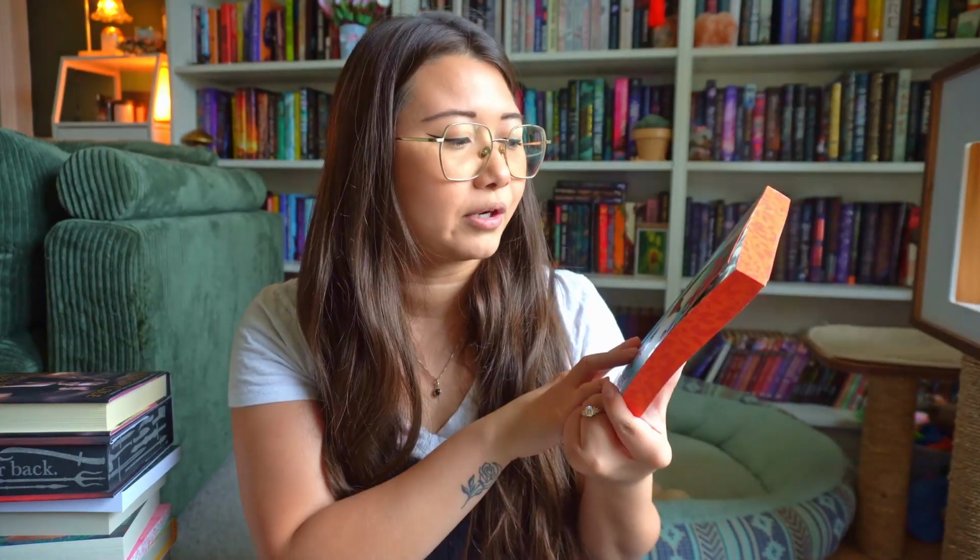Last one on that row is a book in a post-apocalyptic world, and I decided to go with The Hunger Games by Suzanne Collins. I've mentioned it before on this channel a few times that I've been really wanting to reread this series, and I feel like summertime would be great to read this. I could read this book outside listening to all the birds and everything, which could also maybe be a little bit triggering because anyone that's read the series knows some stuff that happens. I don't want to do spoilers. I don't know if you read the book or watched the movie, but just to keep things fair, I won't spoil. But yeah, this is a book that I am going to add on my list for this.